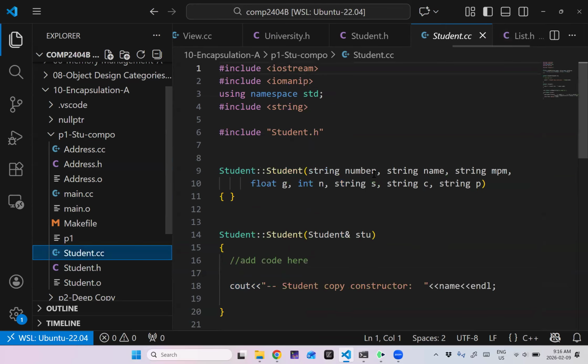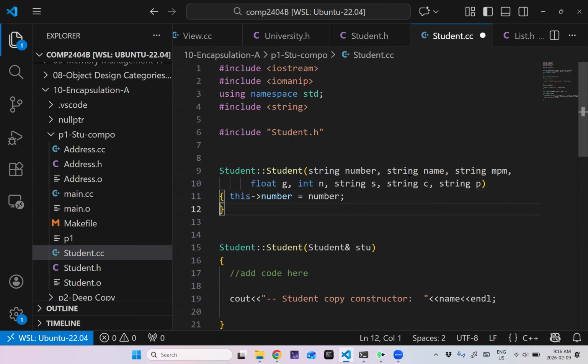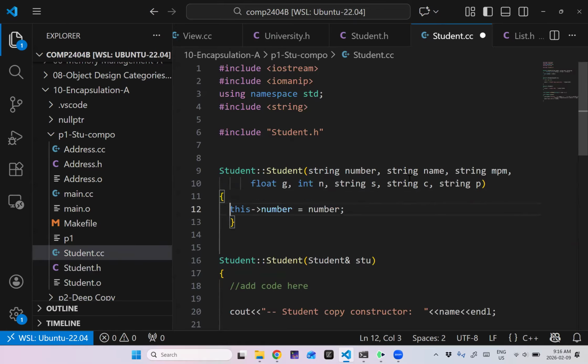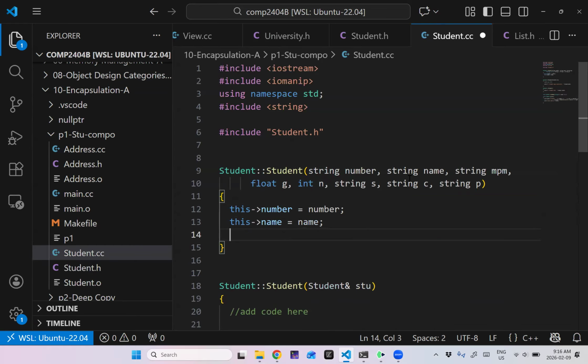Now, if I look at the student constructor, I have to be able to initialize all of these things. So I want this number equals number. This name equals name.